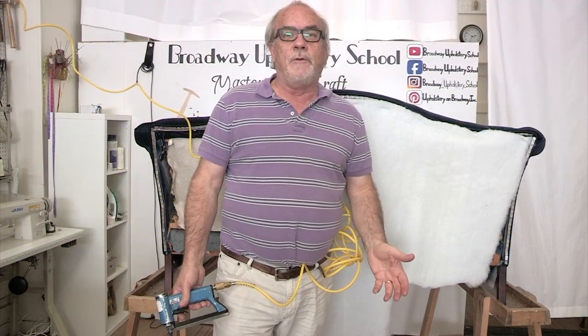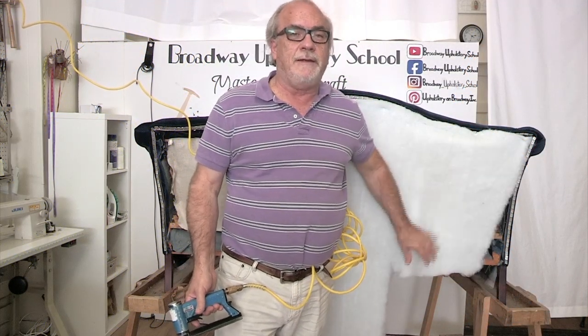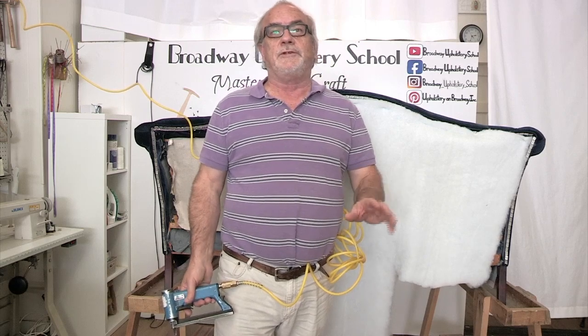Okay, so here we are in the home stretch. We're gonna do the outside back, and then the cambric, and then fill the two cushions, and we're done.